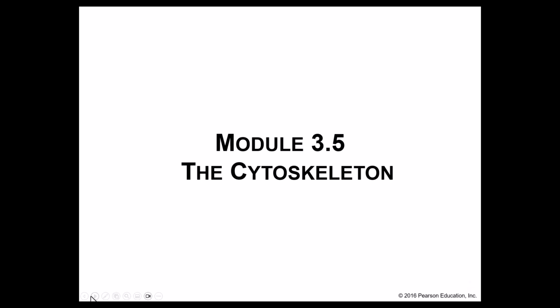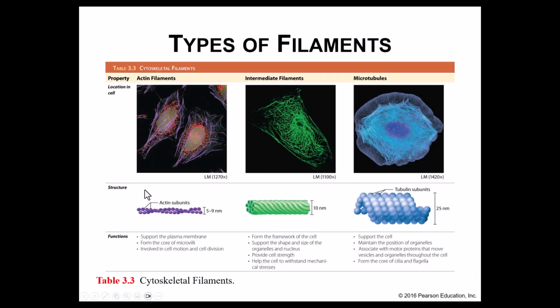We're going to look at our cytoskeleton quickly. And so the cytoskeleton has three main filaments. We have the microfilaments. Actin is the predominant one of these, helps to support the plasma membrane, form microvilli, and also in cell motion, so with the cilia, that wave-like motion that you can see to move things through the body. Where you'll find cilia in the human body, predominantly in the respiratory and reproductive tracts. They help to form a framework, so our intermediate filaments, you can see them scattered throughout, form a framework of the cell, give it support and shape, provide the ability of the cell to withstand any mechanical stresses.